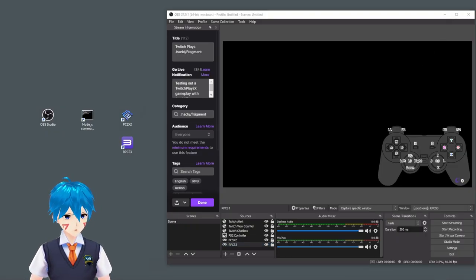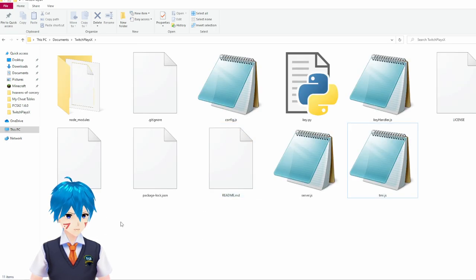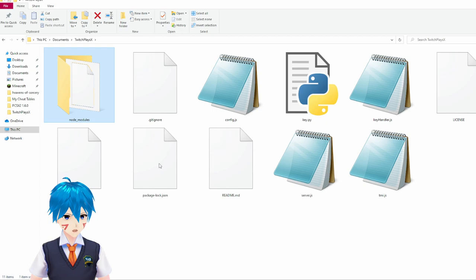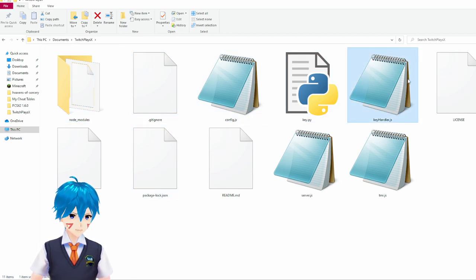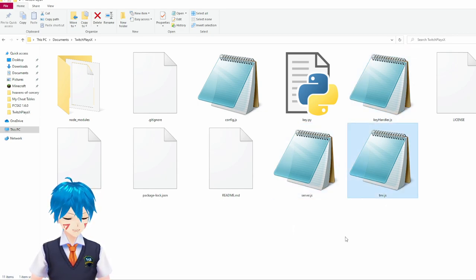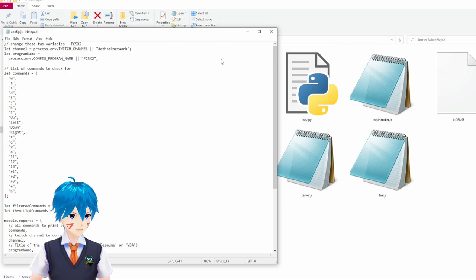Once you follow all those instructions and set it all up, you should have something that looks just like this. You have a folder called node_modules, config.js, key.py, keyhandler.js, server.js, and tmi.js. Once you have all that set up, you're going to click on config.js.